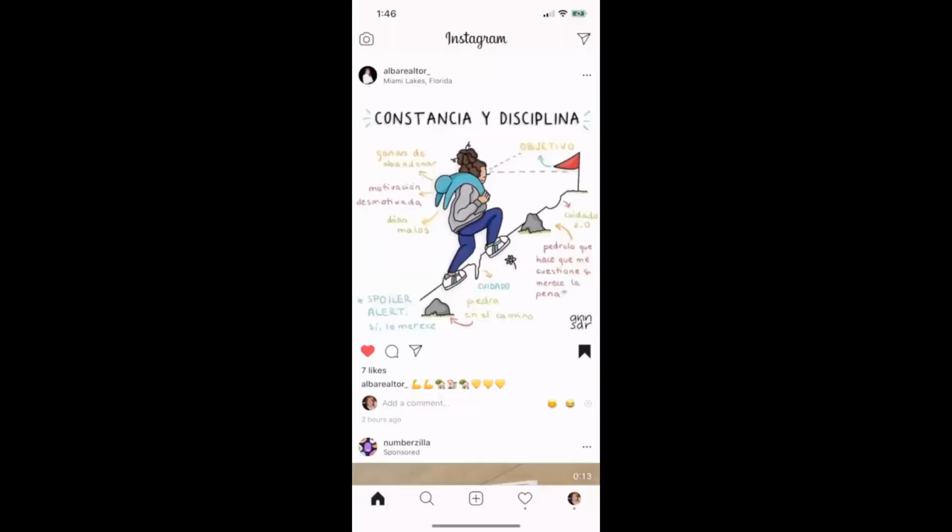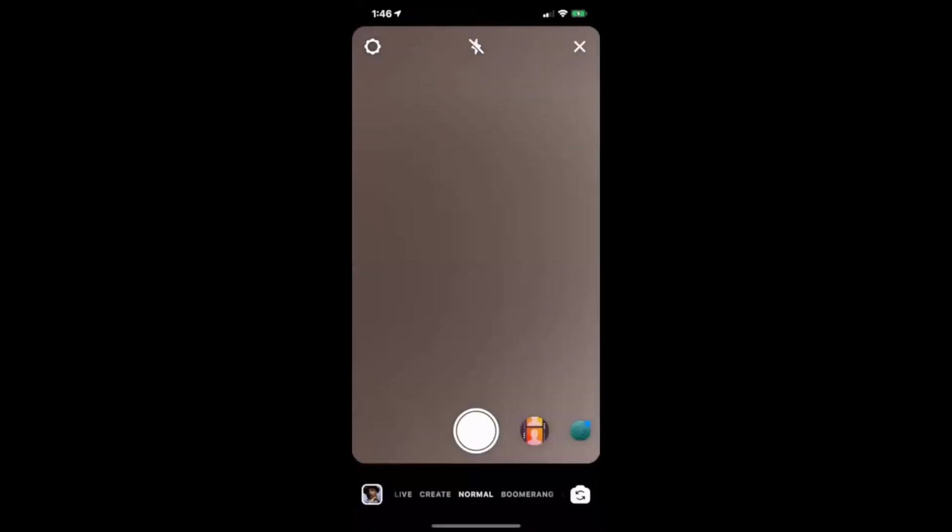So how did I get here? Again, from the home screen, I tapped on that little home icon. Top left corner, there's a camera. I tapped on the camera and I'm in Instagram stories. If this is the first time you have logged into Instagram stories, it will ask you for permission to use your microphone and your camera and access to your pictures. So if you wanted to pull anything in, you could.